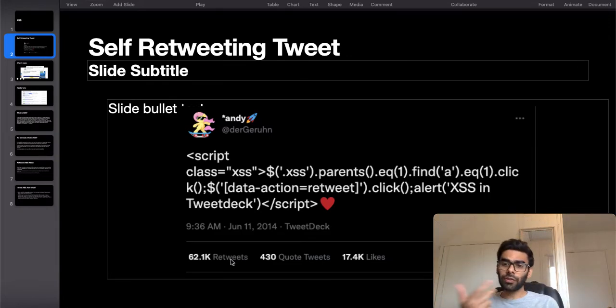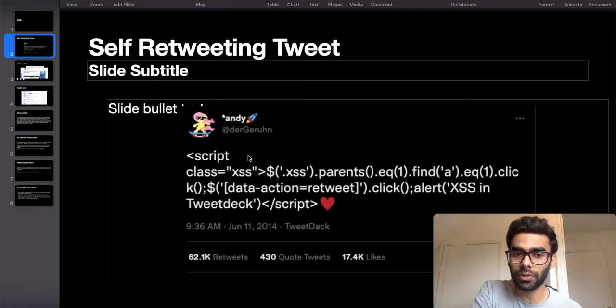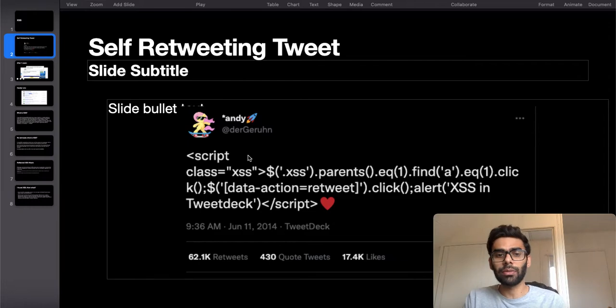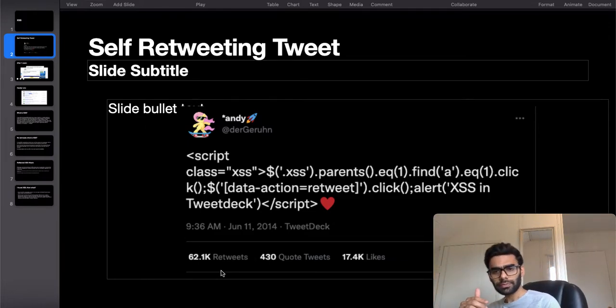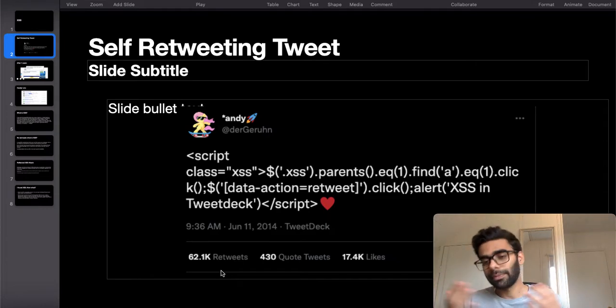You're not even clicking on it, but because this tweet is running on your active session, it will just run that, finding the parent of this tweet, which is the main window, which contains the retweet button, and then clicking on the retweet button. So that's how they can run an XSS attack on your system.